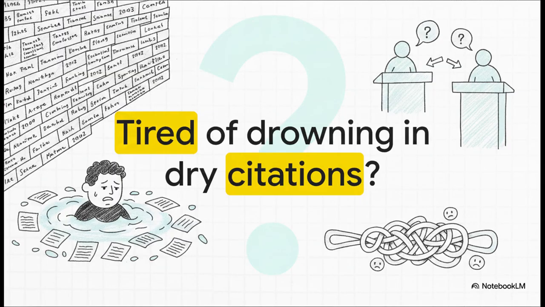Be honest for a second. Have you ever just stared at a wall of endless, disconnected academic references and felt completely, utterly overwhelmed? You pull up a STEM paper or an economics journal, and it's just block after block of names and years. Smith 2019 says this, Jones 2020 says that. If you've ever felt like you're drowning in dry citations, I promise you, you are not alone. It's a completely universal student experience to look at a bibliography and just feel a massive wave of sheer exhaustion.